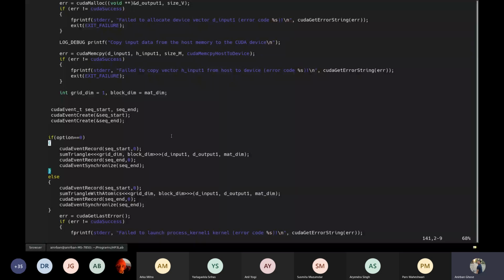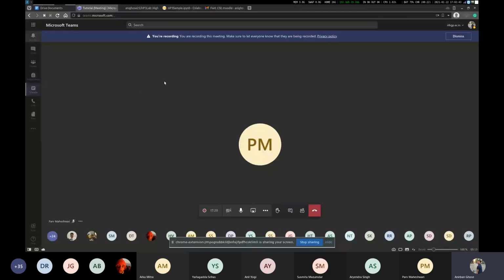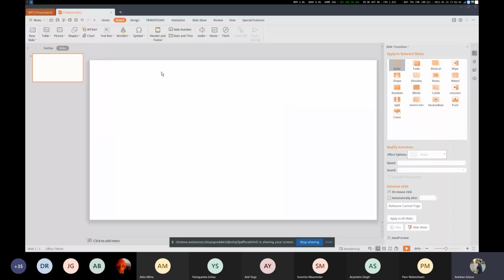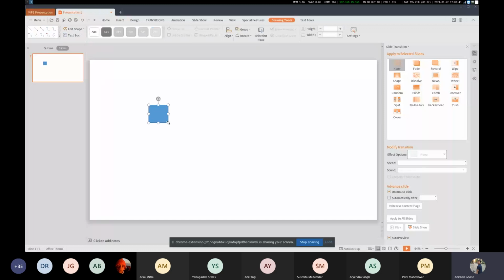Now in order to understand that, we need to understand a bit what CUDA events are, what you essentially mean by a stream, and what you mean by a default stream. I think Sir gave a basic idea of what a stream is. So maybe I can just pictorially show you how that actually looks. Hold on a sec. Can you see what I'm drawing here? Yes, sir, it's visible. Okay.